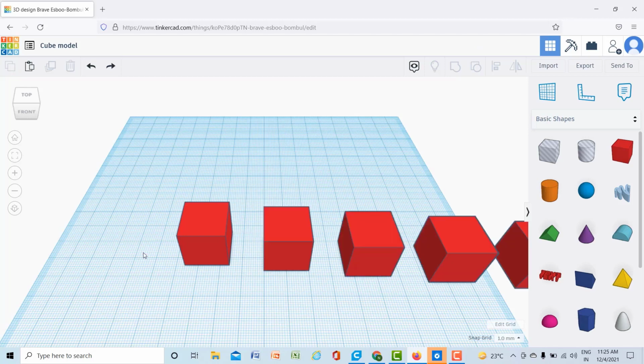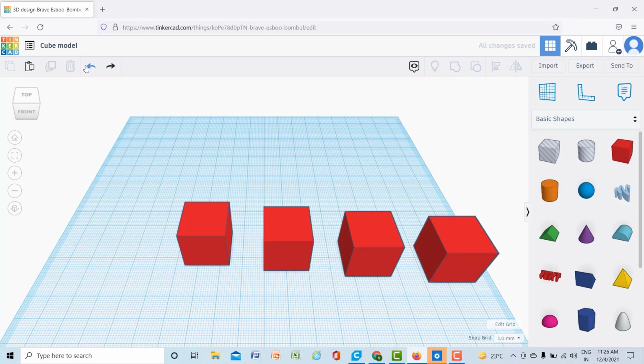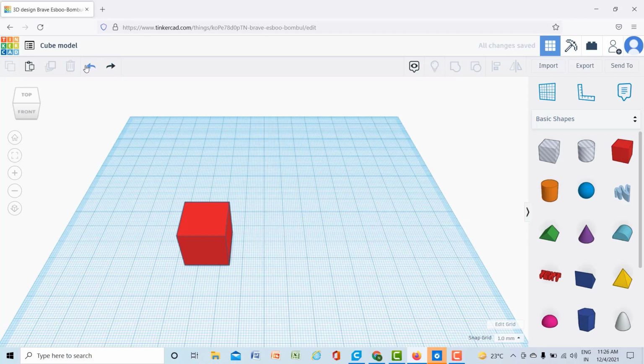Now if you have given some command which is not useful or which you don't want, you want to undo it, so you can do two things. You can press Ctrl+Z for undo, and also you can use this arrow. Here you can see the undo, Ctrl+Z or this arrow. By using this arrow you will undo, and if you want to redo, you can click this one or press Ctrl+Y. So here you have learned till now how to copy and paste, use duplicate, and undo and redo. Now coming to the most important thing, that is grouping.